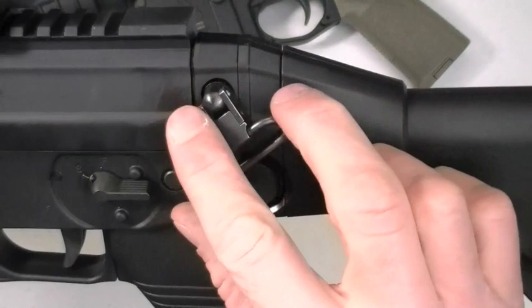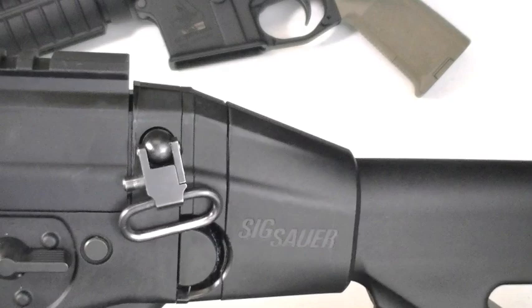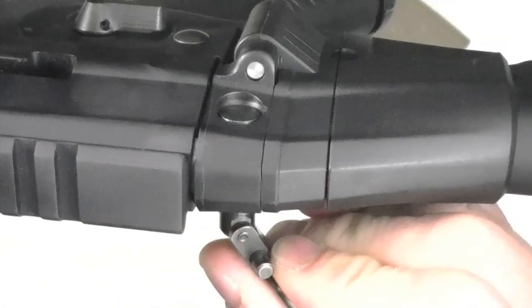Some guys would want to see the flush mounted swivel system. I actually like it the way it is because I think it's lighter weight. All those flush mounted swivels are heavy. Probably some almost push 2 ounces for the swivel itself. One thing though, you might want to take this screw out, degrease it, and Loctite it, because I found in our shooting it backs out. You can see this. I left it like that because it's partially unscrewed. You need to Loctite it.